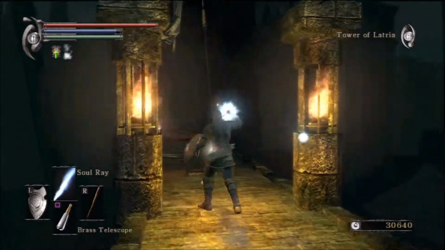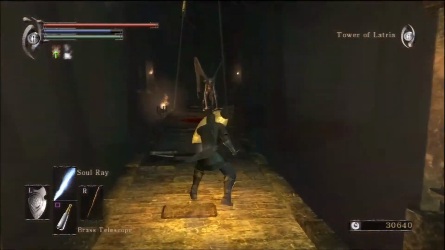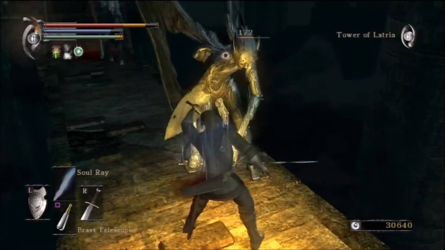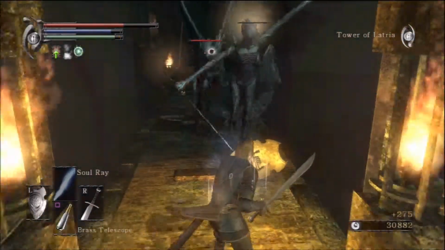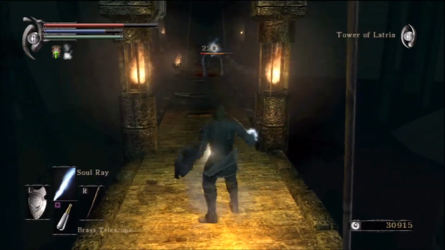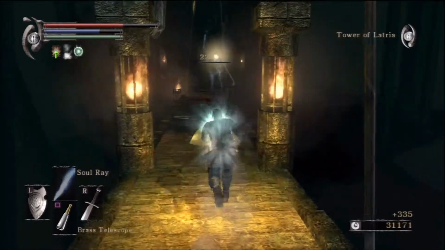So I'm going to get Sori out if I can. Keep missing, but oh well. Here we go. Oh, you want some of this? Bring it. Took a few hits there. Not really going to do too much of a big deal. I think I got blasted by an arrow, actually. Now he's shooting arrows at me. So fire a couple soul rays at him.